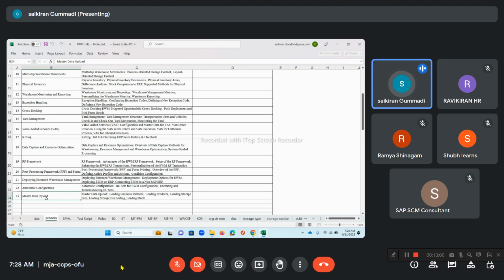Like moving our master data to the production system and uploading data. Suppose the business has store data, we want to move it to the production system; this is one of our cutover activities. Like storage bin and loading stock, I will show each one in the upcoming slides.